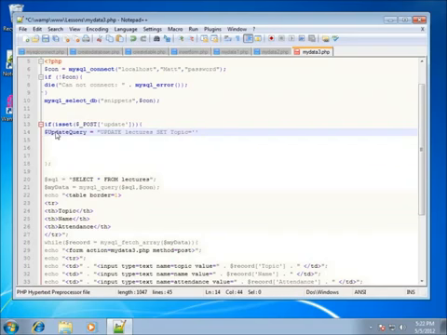And that's going to be the $, and then the underscore POST, and then we're going to do the square brackets, and we're going to do topic in there. That was the lowercase name that I used right here, topic. I want that data to be populated here into this script. So I've got that set. I didn't use single quotes within the word topic. It will work without that. If I put the single quotes in there, it's going to mess some things up. So I leave the single quotes out of that one there.